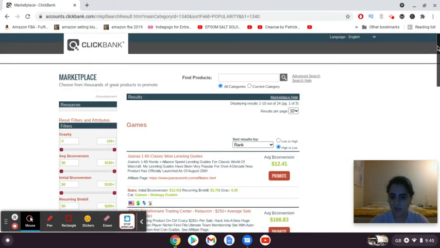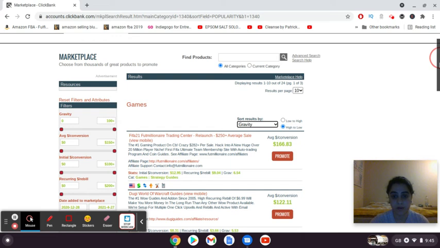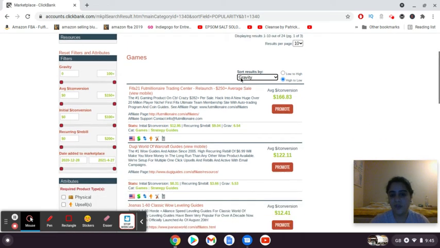Okay, but what we're going to do is we're going to go to sort results by. Okay, so we want to sort the results by gravity, and what gravity means is basically the highest gravity products. We've basically filtered it down to the highest gravity. Okay, so obviously the first listing is the highest gravity out of games, and then the second is the second highest, and then the third, and so on and so forth.